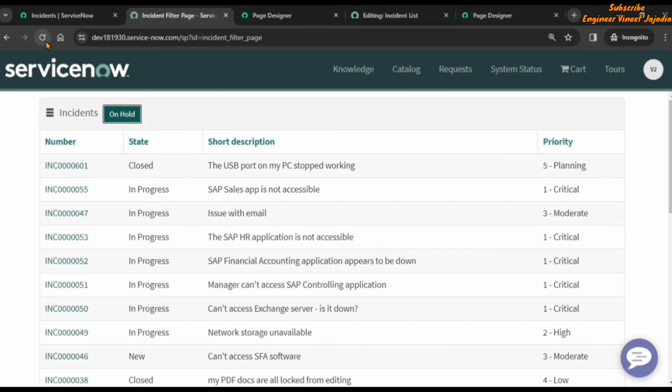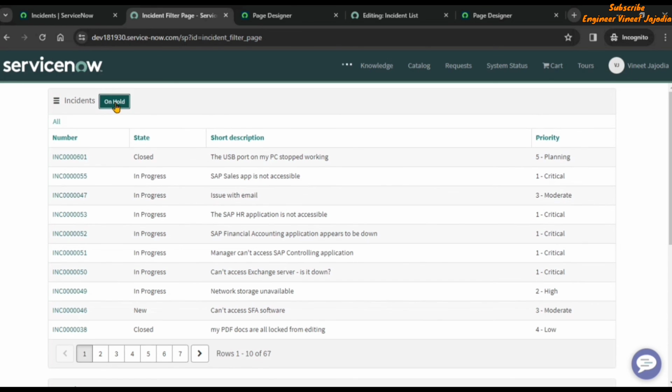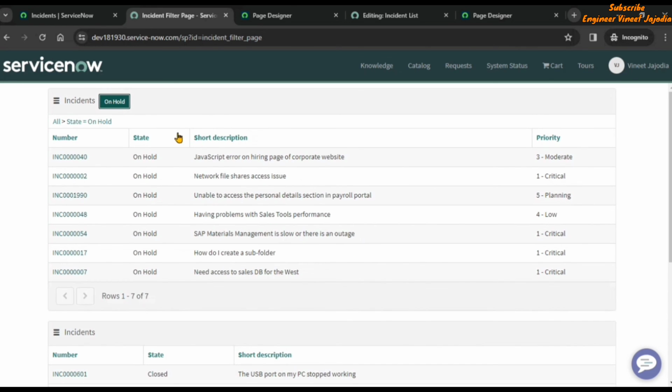If we refresh this page, let's zoom out. Now we are going to click on hold, and you will see that we get the list of incidents whose state is on hold. See, we got the list of incidents whose state is on hold.